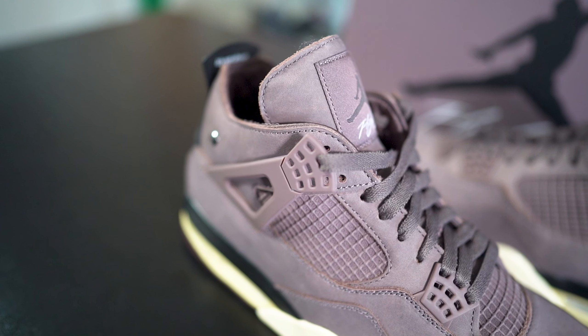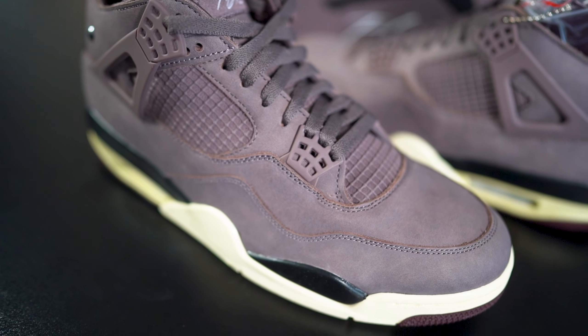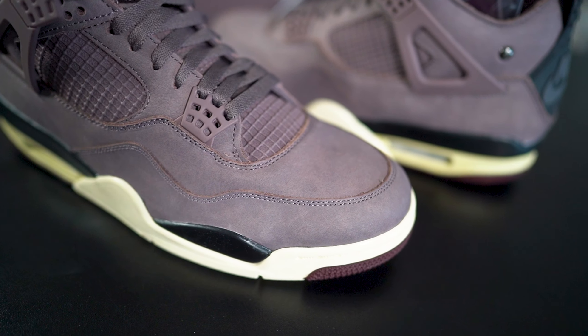A lot of people are probably just now getting their pairs from the Nike Sneakers app, if you were able to get W's — which these days are pretty much impossible. There's so much talk about these, not only the crazy resale price, but pairs people are getting are coming back with issues. I was talking to my boy Unbreakable Kicks and he was telling me how some people actually got their Air Jordan 4 A Ma Maniéres through the mail with mold on the side panels of the sneakers — and I don't know how that happened.